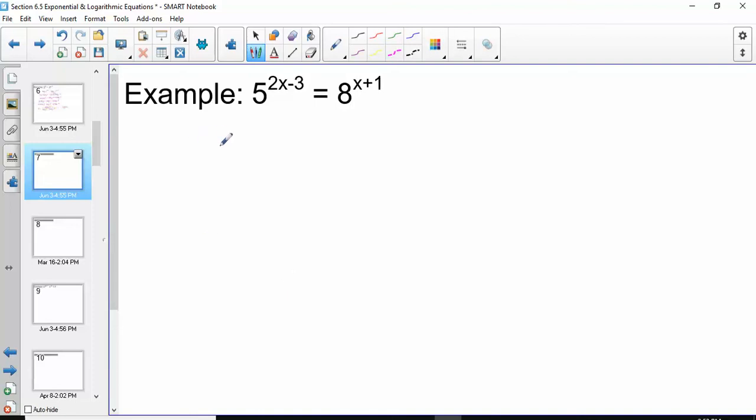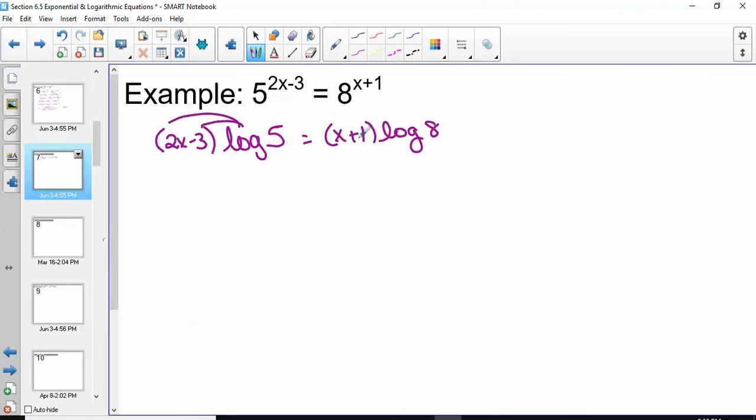Okay, so again, first step is to add the log. If you're comfortable with what's happening here, when you add the log, your exponent always comes directly down, so if you want to go ahead and drop that exponent, you may do so. If it's more than one term, please make sure you're putting it in parentheses. That way you don't accidentally confuse yourself. Because I do have x's on both sides, you're going to have to go ahead and distribute. This time we have to distribute on both sides.